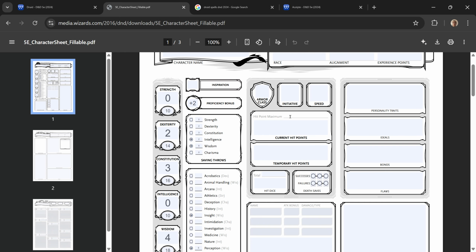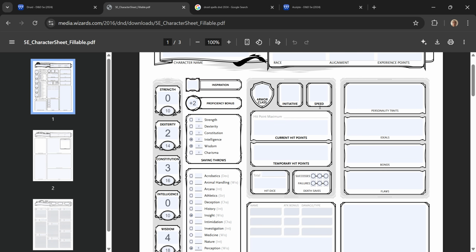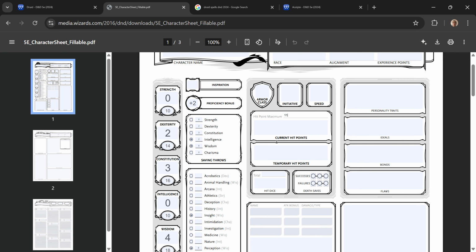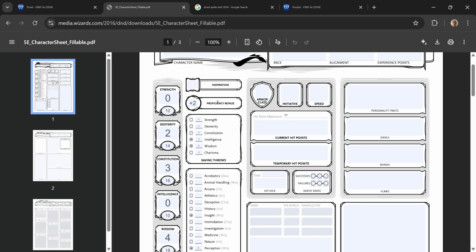And you put that up here. And then also you add your constitution modifier. So 8 plus 2 would be 10. Cool. And then it's pretty simple at level 1. You just take the number. So if it's a D6, you take 6. If it's a D12, you take 12. You just take the number, and then you always add your constitution modifier.